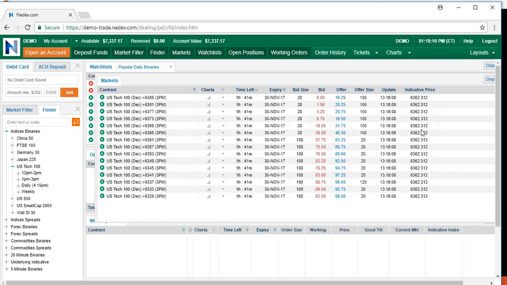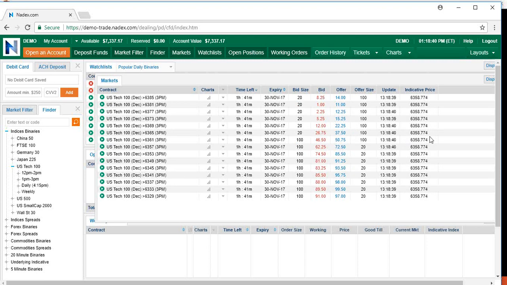So without even looking at the indicative, you can just open this and say, okay, the market's somewhere right in here. Is it 63.61? I don't even have to look at the indicative to know about where it is. So I draw my eye to where the pricing is right around 50, and in my head, I kind of draw a line right here.